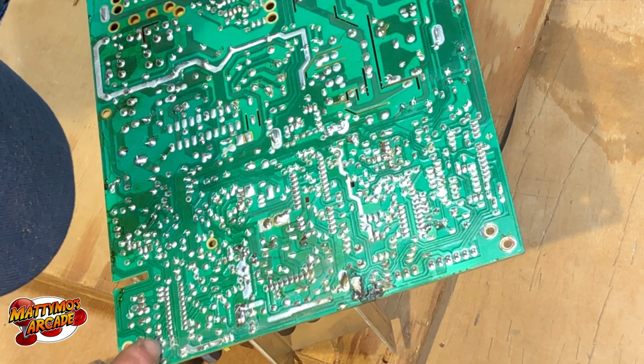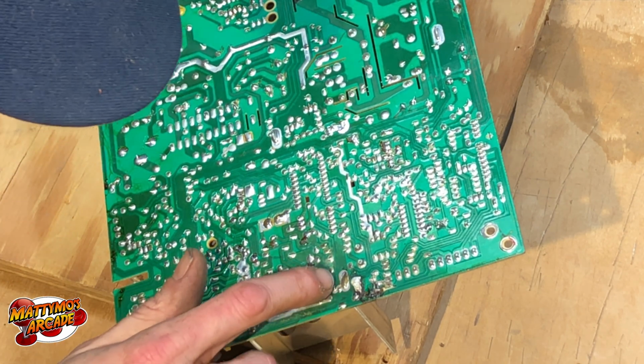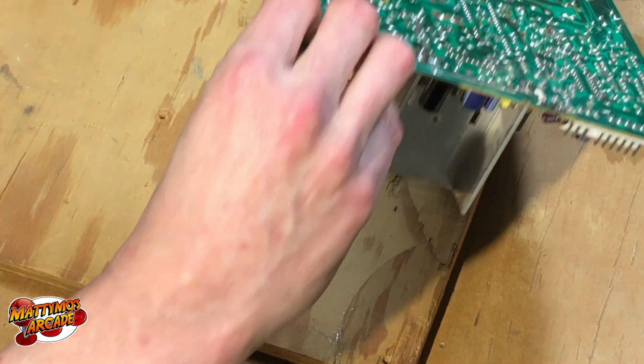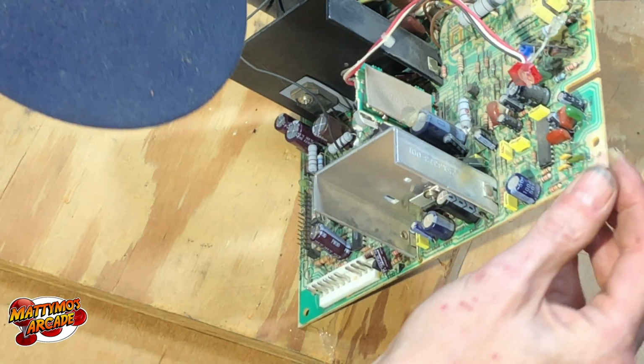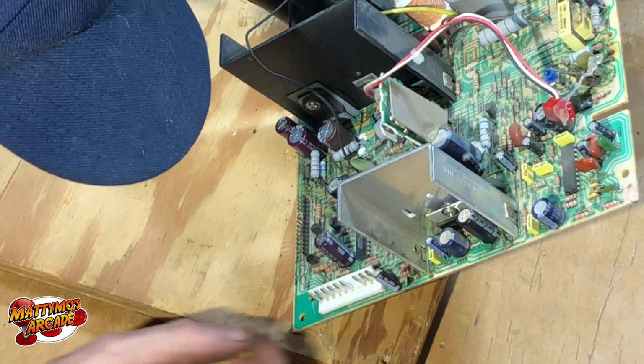It was just starting to take some heat damage. Looks like maybe a cap leaked across here. Could be dirt as well, but it looks like it ran like water. Could have been any one of these. That's the new cap there.